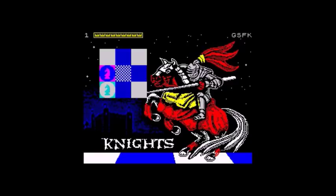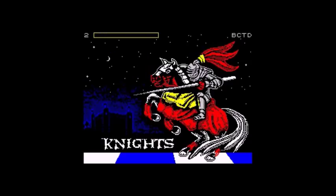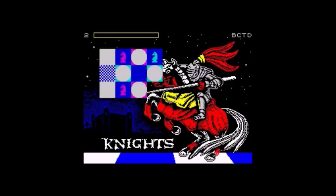Now, going back to puzzle games, I used to like Split Personalities, which I've covered quite recently. I liked Jumbly by Don Priestley, although I found that quite difficult. But what other kind of puzzle games of the type are there that you may know of, or that are worth checking out? If there's some that I see that I like the look of, then I may well go and have a look at them.